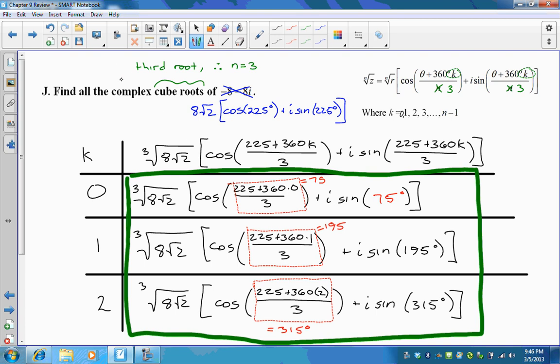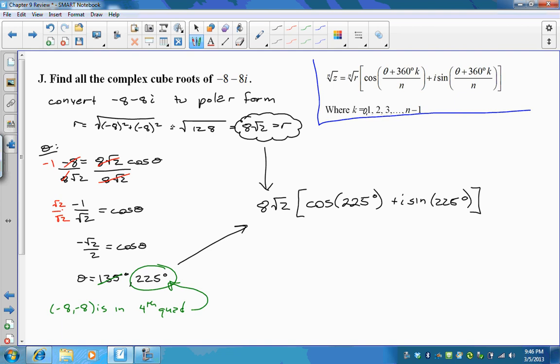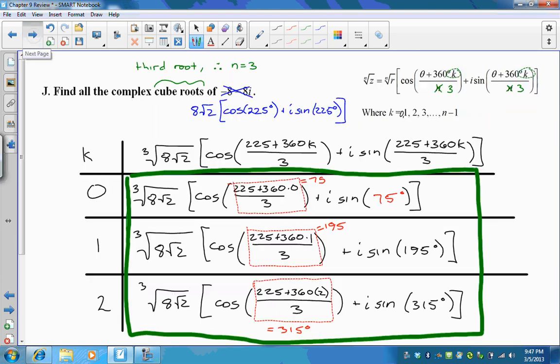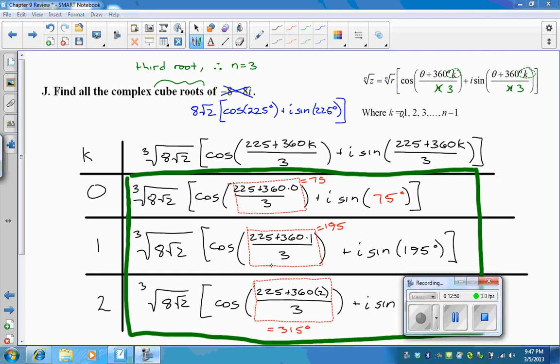So I got a beastly problem. I will make it a little bit easier for you on the test. I will start you off with a polar form. I'm not going to make you convert to polar first before using the formula. So don't worry about having to do this in addition to finding the roots. Now you do still need to know how to do this, because I will ask you to convert a complex number to polar form, but that'll be all you do for that problem. You don't have to then go on to do this. So there it is. I think that is everything on the review. Hopefully this will help.